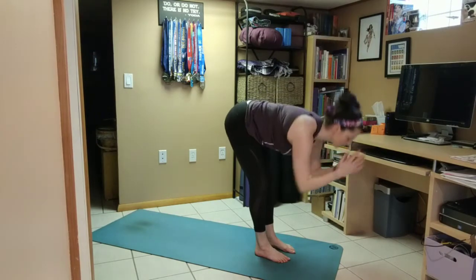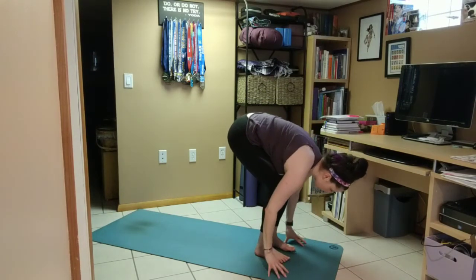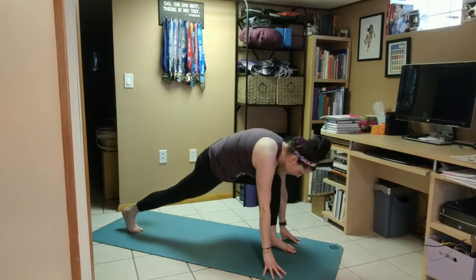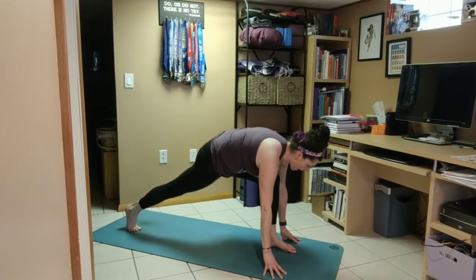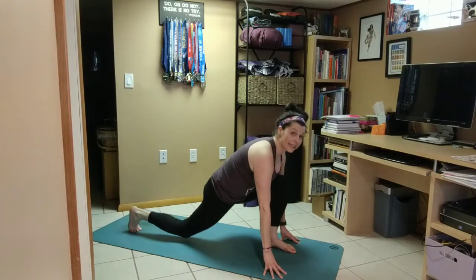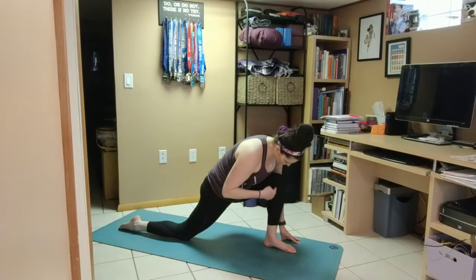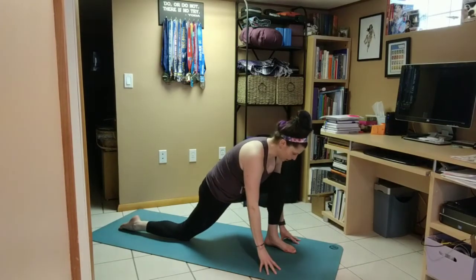Exhale, hinge it forward. Soften the knees, bring the fingertips in touch with the floor, right foot steps all the way back to the end of the mat. Sink that right heel back, sink the hips down, and then allow the right knee to come down to the floor. Untuck the toes. Double check that your left knee and ankle are stacked.